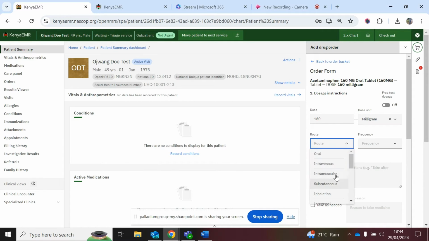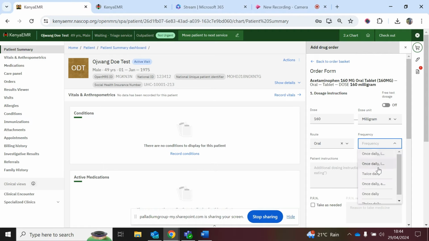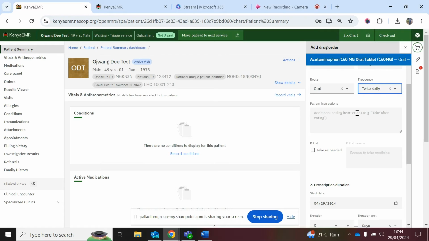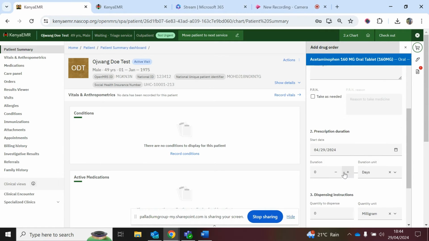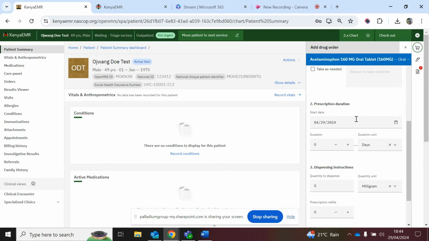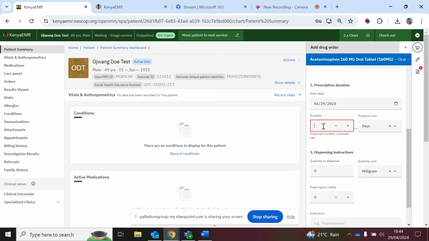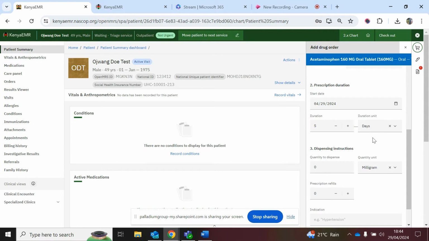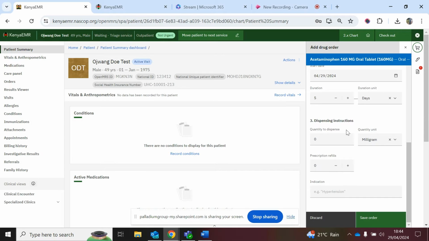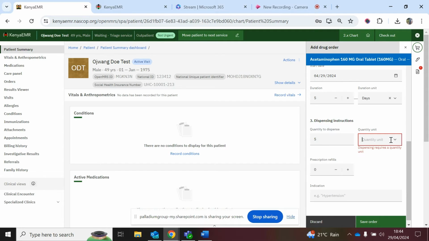Then the route, we have a drop down there, the frequency of the drug that you're giving, and any additional instructions that you'd like to add. Then we have the prescription duration with prescription date, then the duration that you're giving the drug, maybe let's say 5 days for this use case, and then the dispensing instructions, how many tablets you want dispensed, the quantity.